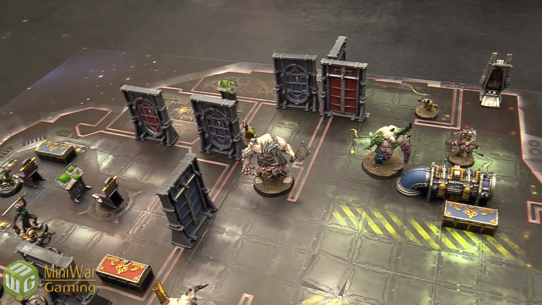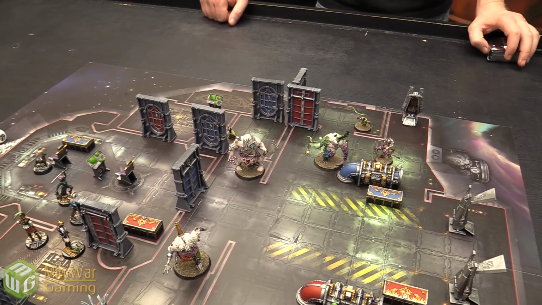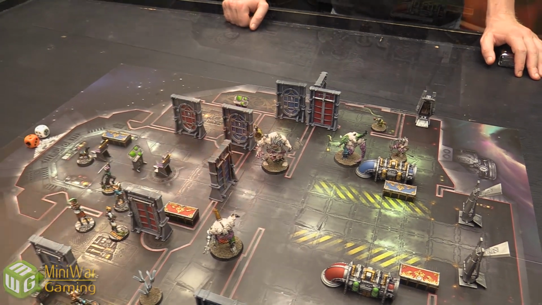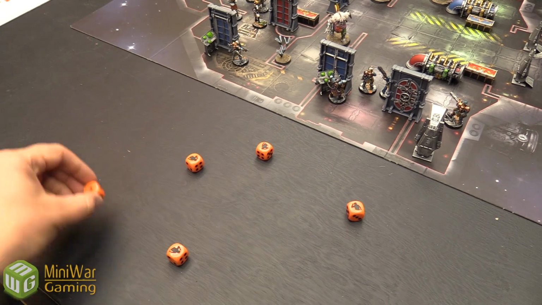You know what? Gnasher Screamer is your leader. It's Ganasher. Sorry, the G is not silent in this one. So I think I'll take some shots at him. If I get super lucky, I'll be happy to take two wounds off of him. Hitting on fours. Ooh, okay.